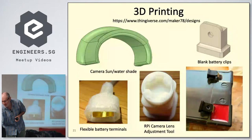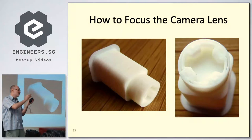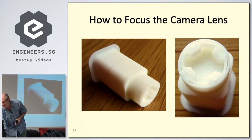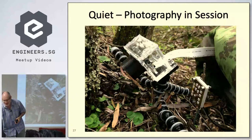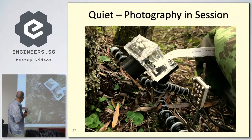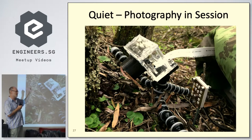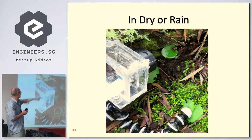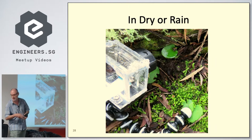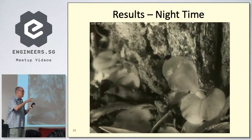We did a lot of 3D printing for it all, laser cutting, made the housing, and designed and printed a custom lens adjustment. That's the rig out in the bush — camouflaged so no one will steal it. That's the flower down there, and that's a Raspberry Pi camera — not very big. It has infrared so I can capture footage day and night, 24 hours a day.